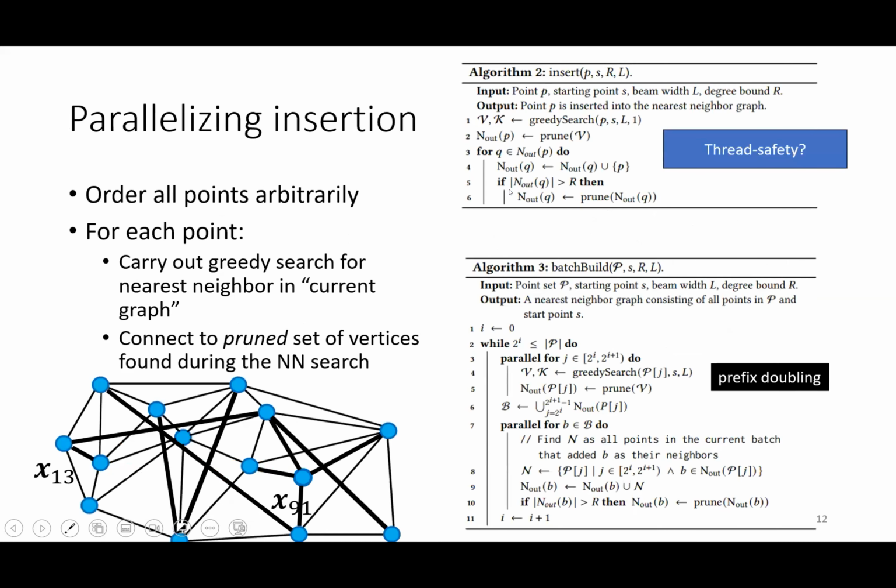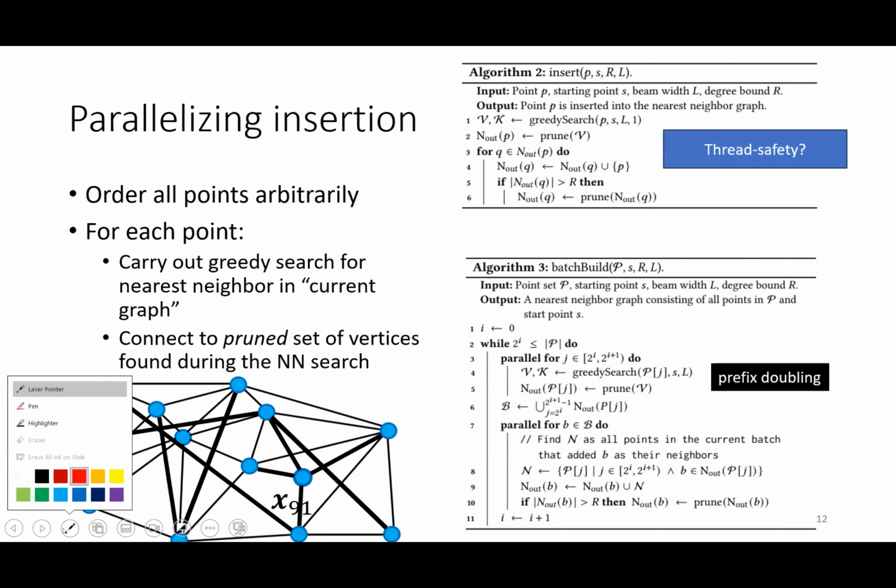All right. The only thing that people basically did going from million scale to billion scale is they had to think about, well, this insertion of a single point, how can we parallelize that one? And let's just recap how we inserted a point into our graph.